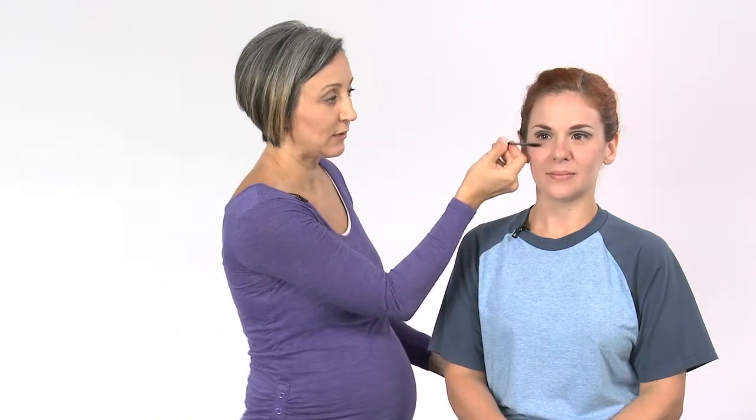Lastly, we're going to do the lashes. There are a couple of different ways to do it — I'm going to show you both. The first way is just mascara. The second way will be false lashes and a little bit of trickery. When you do your mascara, you want it on the top and the bottom like normal. But then we're also going to go back with more mascara, and instead of going down and separating them, we're going to go across — and it's actually going to clump them together into little individual pointy lashes. Same thing with the top. You should get a desired effect from there, and if that's not enough, move on to the next step.